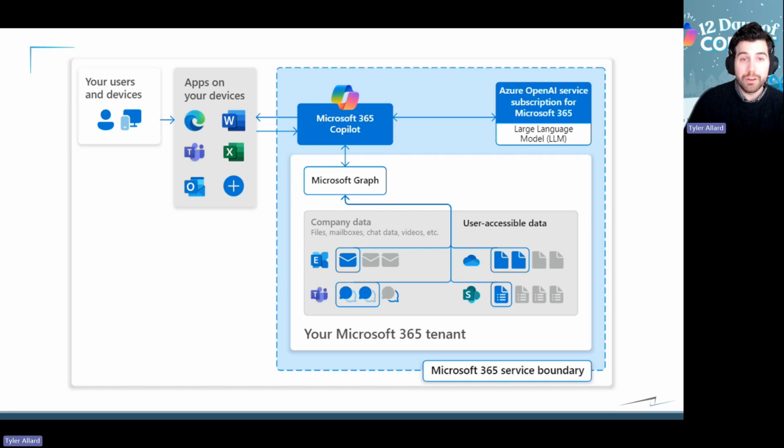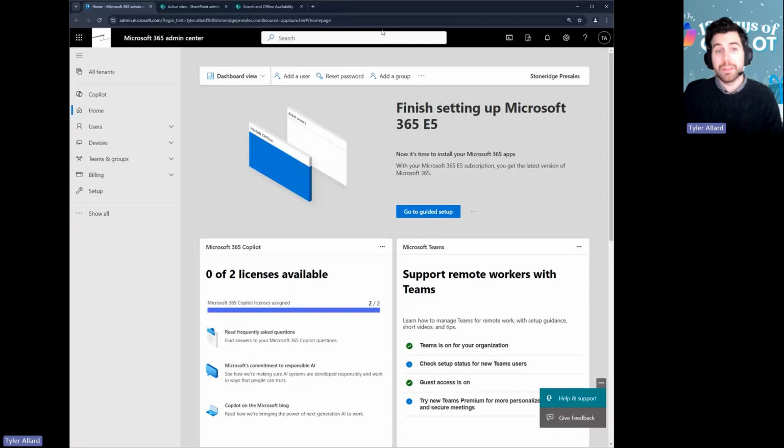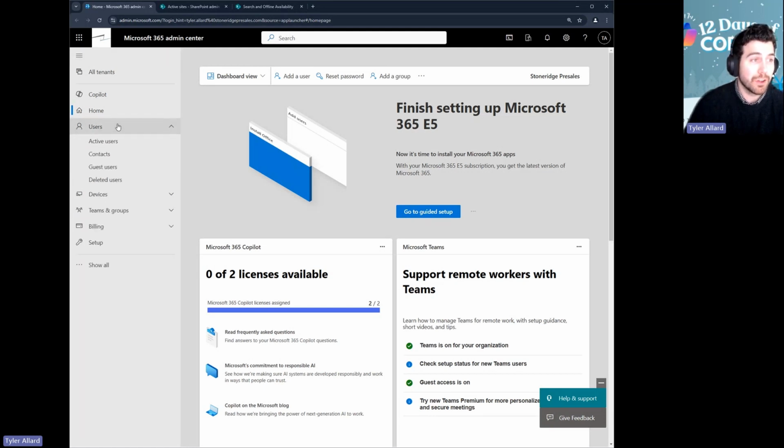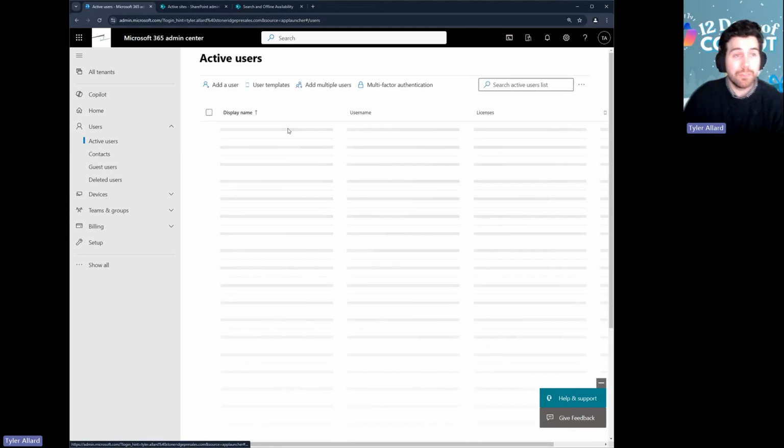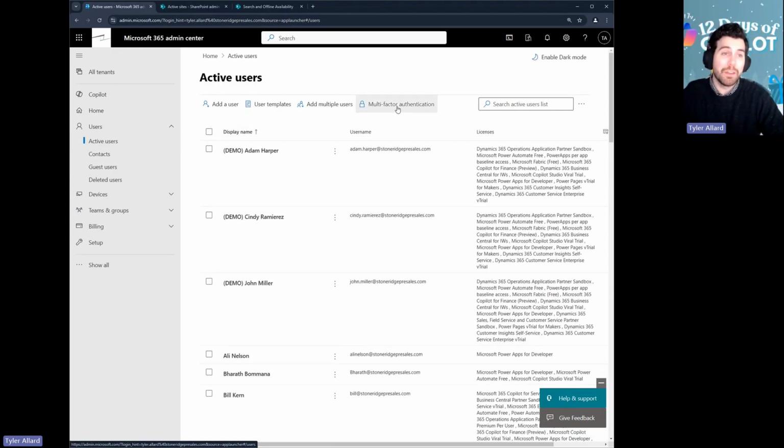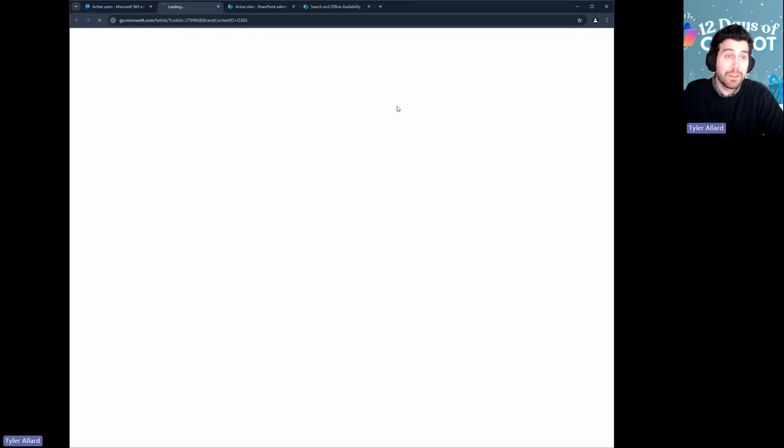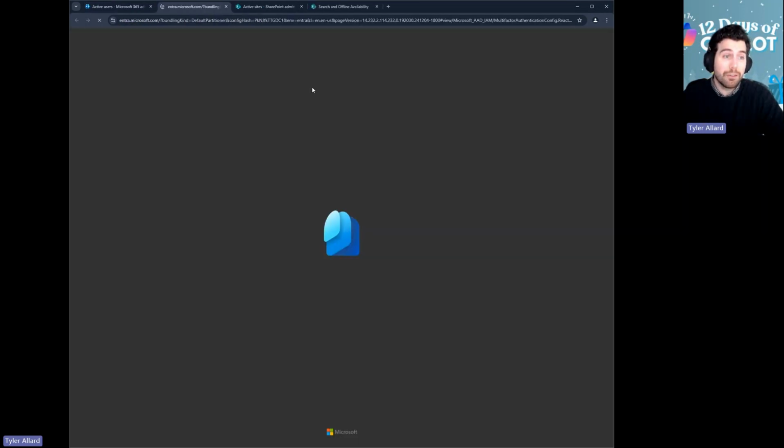So let me swap my share out here really quick. You can see here I am in the M365 admin tenant. If you've admined your tenant before, this should be very familiar to you. And the good thing here with MFA is that it is very easy to turn on for your users. From the admin center, you can just click on users, select your active users, and already here at the top, we have that multi-factor authentication badge. You can click on that to get into the Entra ID portal.